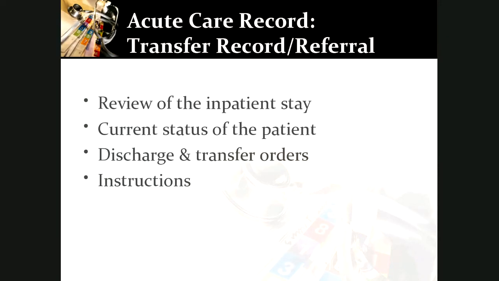The transfer record or referral record. We have the review of the inpatient stay because they have to know what's going on while that patient was in our facility. We have the current status of the patient. We have the discharge and transfer orders because they can't transfer a patient to another facility without discharging them from our facility and writing a transfer order to that other facility. And then any instructions for that patient's care. Next slide.